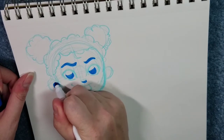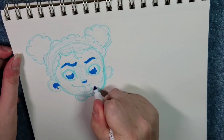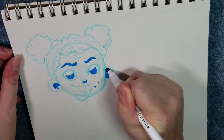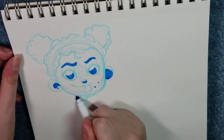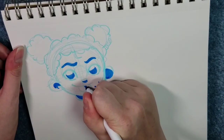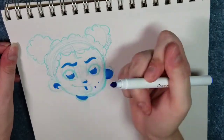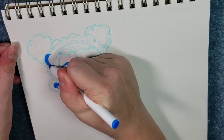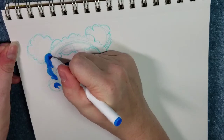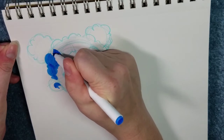And it doesn't really matter what you decide to use your spot color for, so long as you do so consistently. You always opt, at least for that illustration or that series of illustrations, to use your spot color in a similar way. You can use it to enhance mood, you can use it to denote lighting, you can use it to color specific things, but you should always try to handle it the same way, and that way your piece will feel cohesive. You can change up how you handle it from piece to piece, but let's say you're doing a comic, you probably want to handle your spot color consistently.